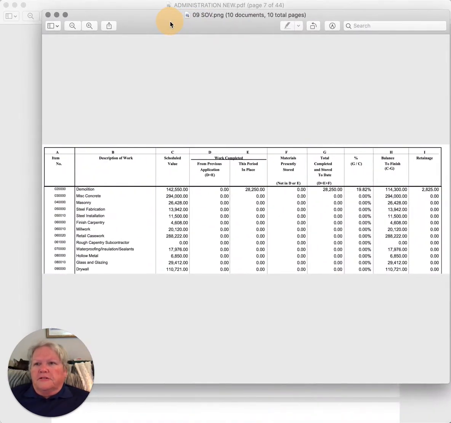a schedule of values. You can see this is an AIA format. You list the particular trades here with their corresponding CSI division codes. You have the scheduled value, and then total completed and stored to date is in this column. This is a function of what has been done. You can see they track what you've done in previous applications versus what this period is, which is typically a month. This is a column for materials purchased and stored to date.